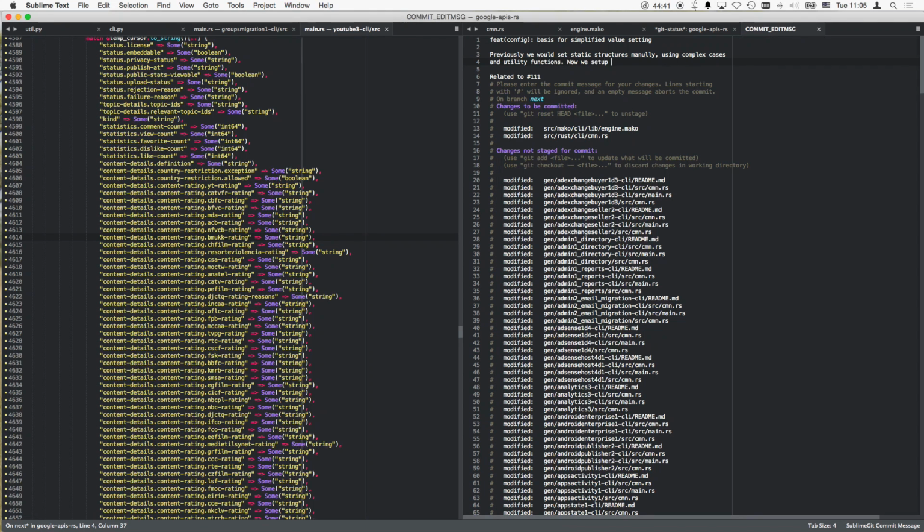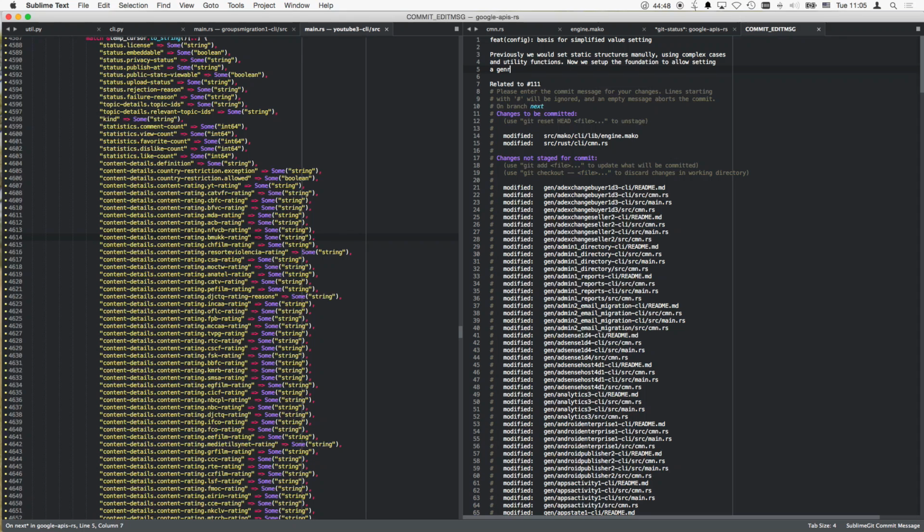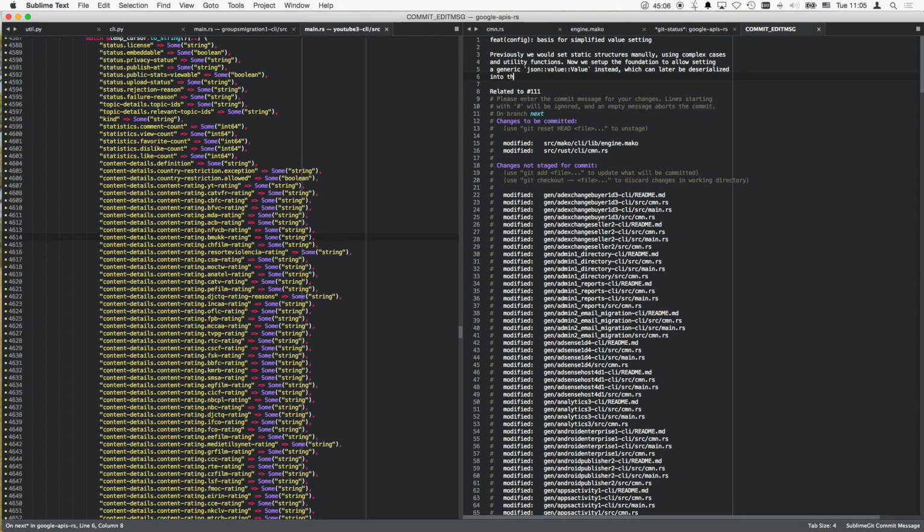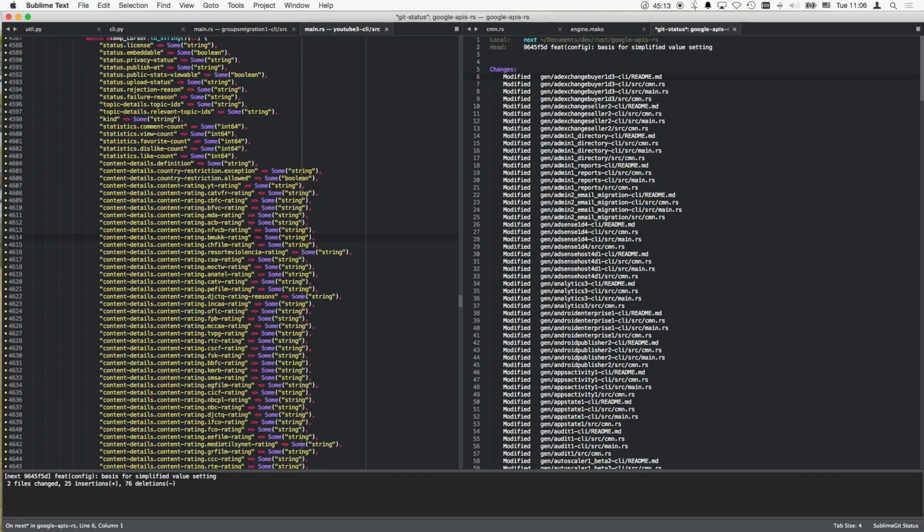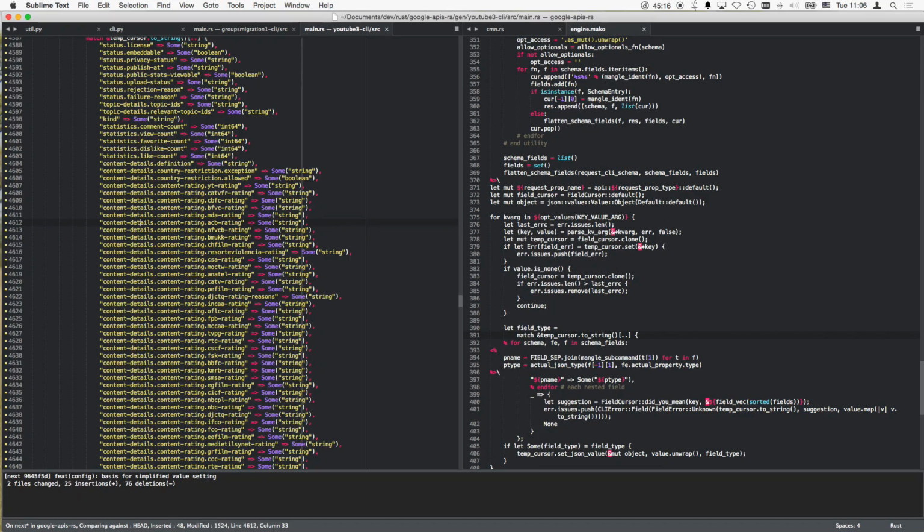Now we set up the foundation to allow setting a generic JSON value instead, which can later be deserialized into the target type, the target structure. And this is something I also want to have in my infrastructure here. So I'm not yet done.